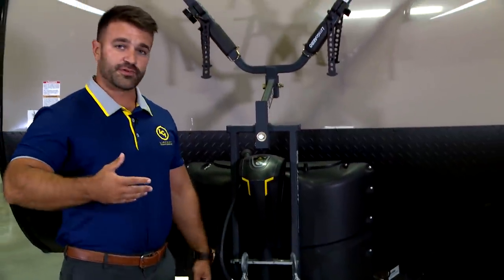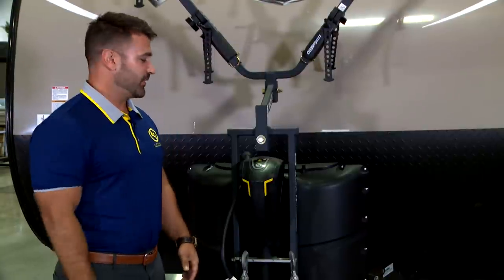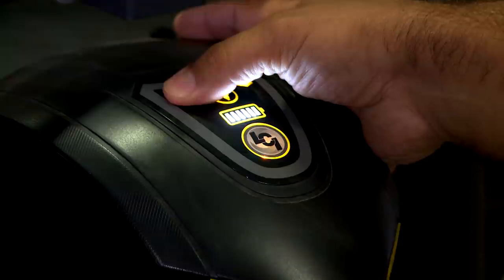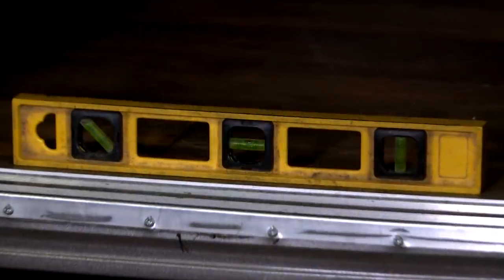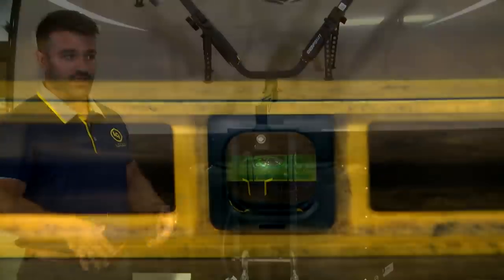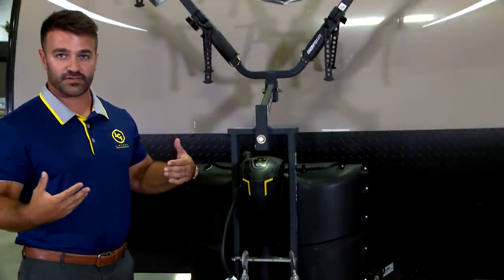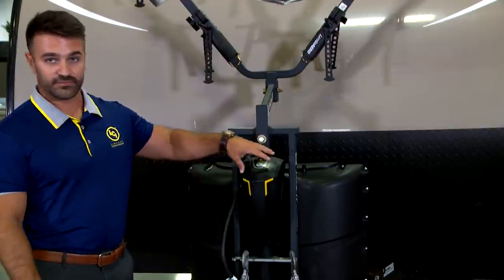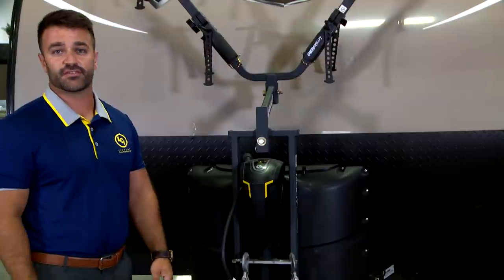So we're at the front of our coach. The first step is to disconnect from the coach. Once you've accomplished that, run your tongue jack down if you've got a travel trailer, or your landing gear on your fifth wheel, and the first step is going to be to level most of the coach using one of these two options. The reason is because your coach is actually balanced from your axles to the first point of contact — which on a travel trailer is your tongue jack, and on a fifth wheel it's your landing gear.